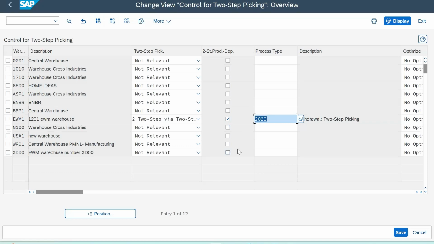Okay, Sharik, one question. So if you have enabled two-step picking for EWM1, that means it will always ask for two-step, is it? No, no, no. If you have set this for a product dependent, right? If you have not mentioned it in a product, then the system will follow that 2010 process, a simpler put away process. So the third column, two-step product dependency, means that if it is activated for that material, then only it will follow the two-step. Okay. Fine.